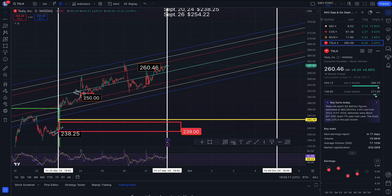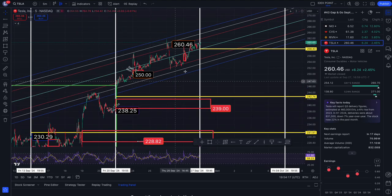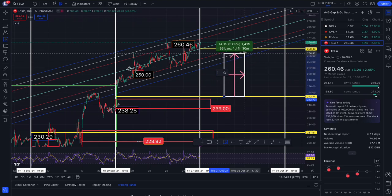Again, I'm only tracking from this period to this period, and with Tsla, we are in an upward channel. The middle of the trend, let's just mark that out. The last week's middle of the trend was here, and now we are here. And that movement alone is just a return of roughly 6.44%.